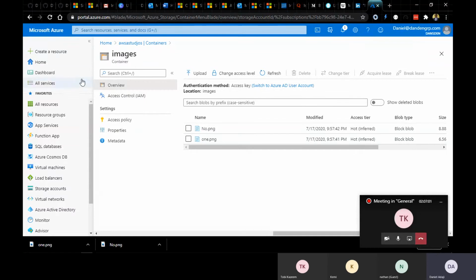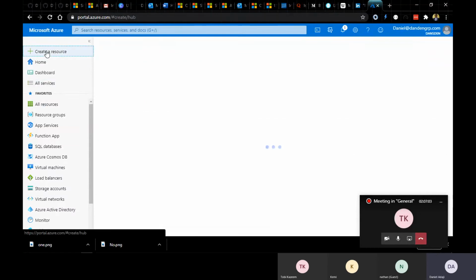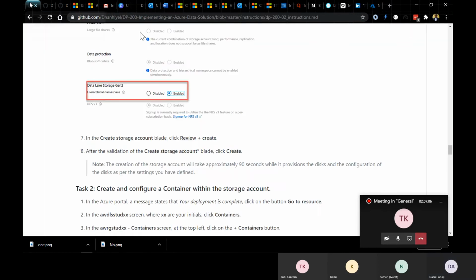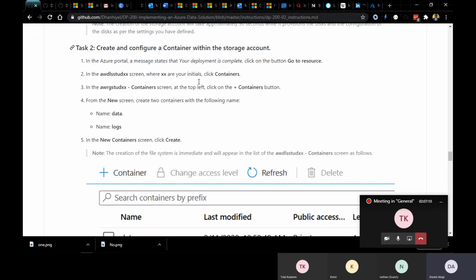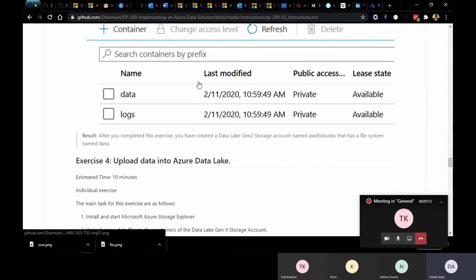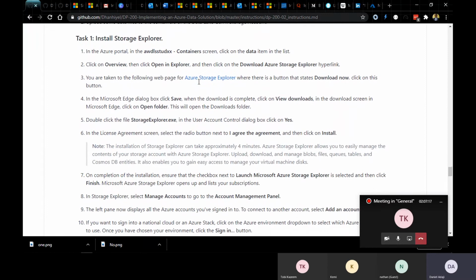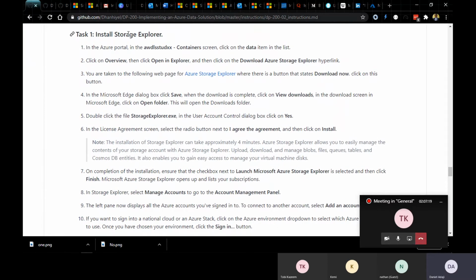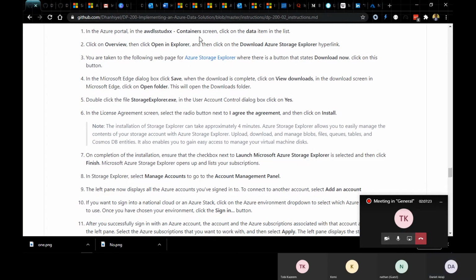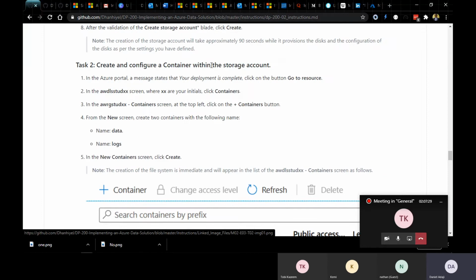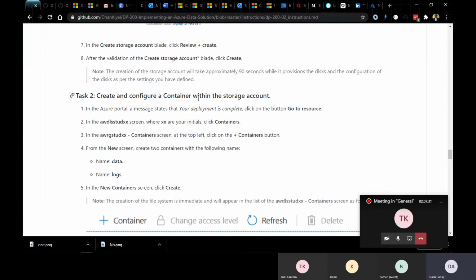So it's the same process that we've done so far for this other one. Then you have to basically create a container, then upload data to that data lake storage. And then the last thing we were to do here, sorry, please, let me quickly create the Azure data lake storage.